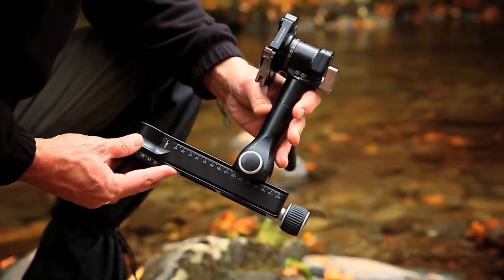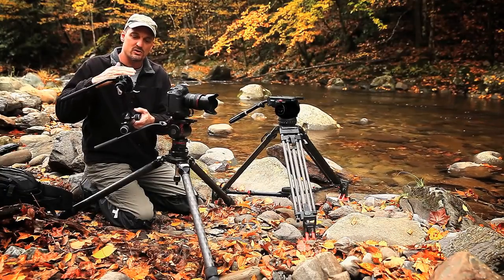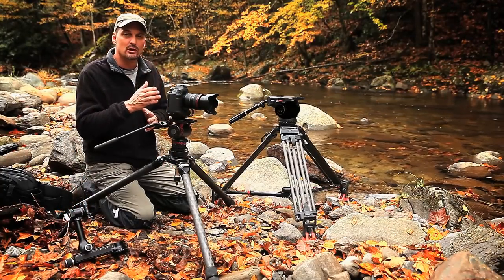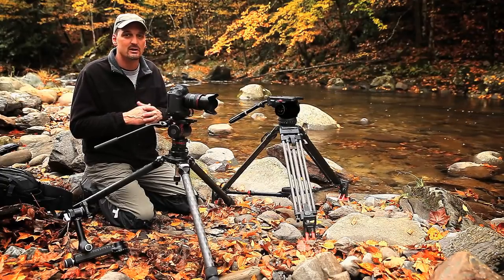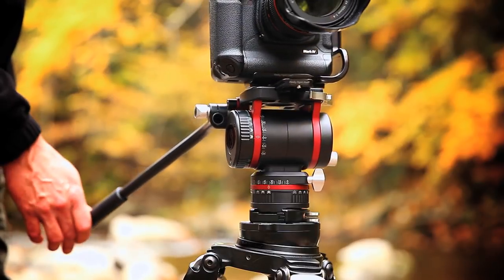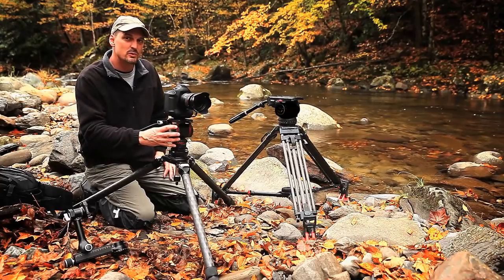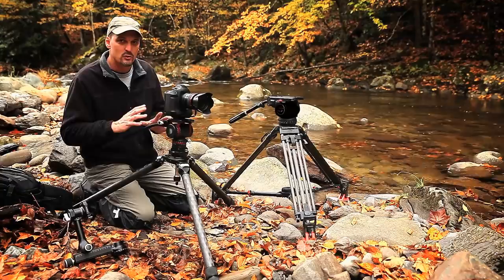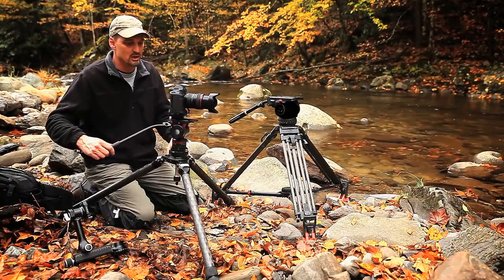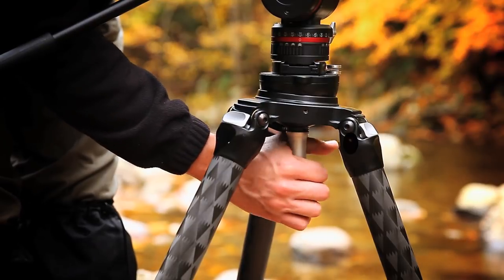You've got the gimbal style head, which is really nice because it is based on true balance points. That's the way this thing operates, and it really has no weight limits. So that's an excellent choice when you're doing long lens work, anything from say a 300 millimeter lens and up, excellent choice. Then you have the traditional pan and tilt video head here, and this is a very smooth head. And the reason it's so smooth is because it actually has fluid in the head, and as you move, the fluid is forced through a series of channels and baffles, which creates resistance and results in really smooth pans and tilts.